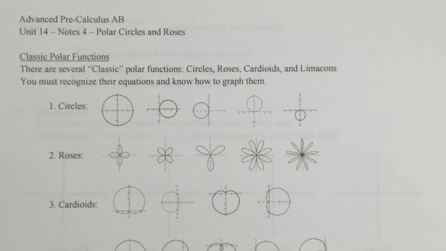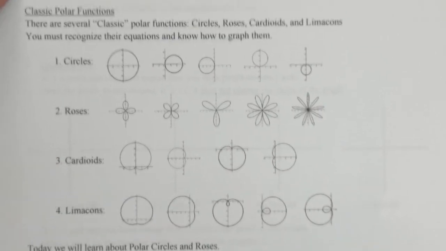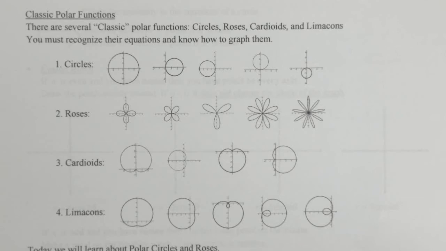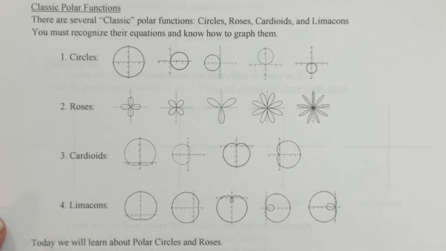Today we're going to be talking about the graphs of some polar equations. I will tell you that polar functions make some awesome graphs. Today we're going to be talking about two of them, circles and roses. Tomorrow we're going to be looking at cardioids and limacons, but know that there are a lot more. We just talk about a few in this class. We call these the classic polar functions, but they are just a few of some very interesting polar curves.